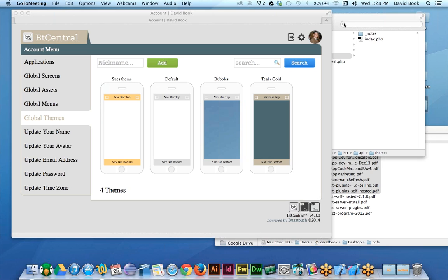Chris is saying, will we be able to set different screens for different platforms? That's a really good question. Technically, that's not been figured out yet, but we're hoping to get that in there literally in the next couple of days, because mostly that relates to images and layout files. We can have that conversation at a different time, however, because it's pretty technical. But yes, that's exactly what we want to do.